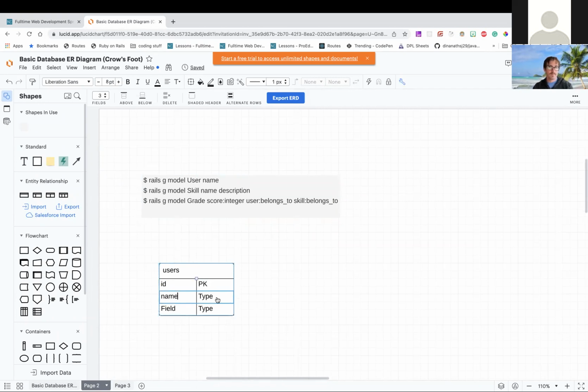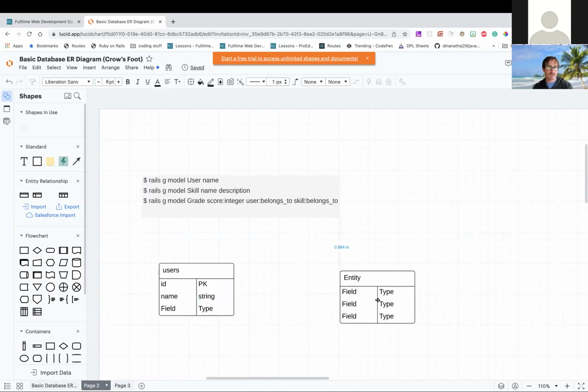What type of data is our name going to be? Is it just a string? Yeah, I heard that, string. That'll be a string. Cool. Let's do our skill model. It'll have a name, that'll be a string, and a description, and that will also be a string.